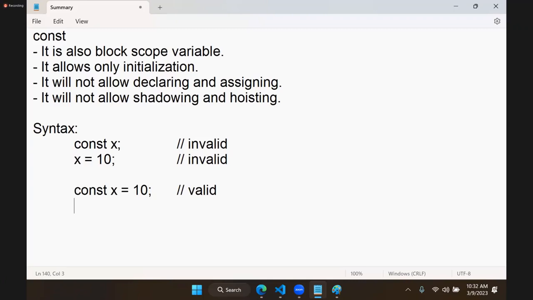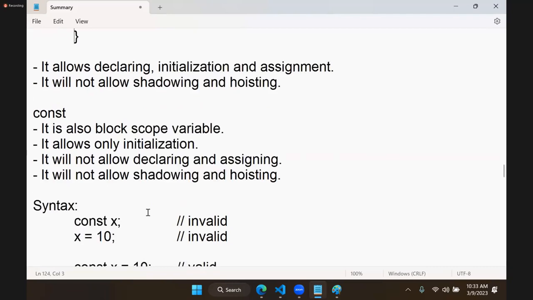If you define it again so that the x scope is outside, it will not be able to access it. So shadowing and hoisting are not allowed. Another one is that declaring and assigning separately is not allowed. Then it has more restrictions. What is it? Initialize. So it can be initialized with different values.